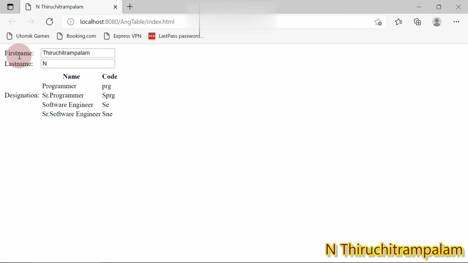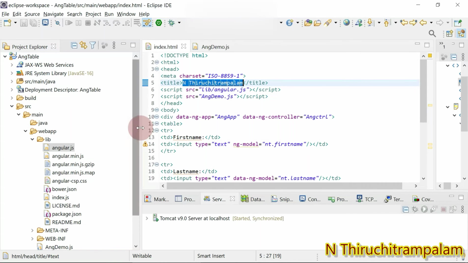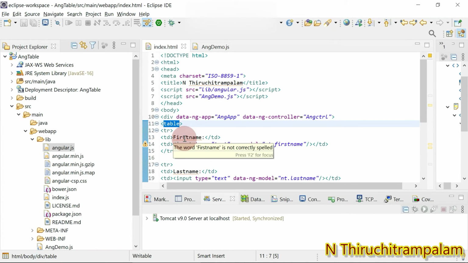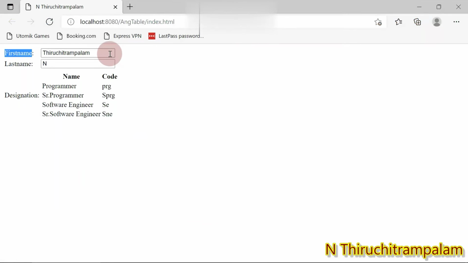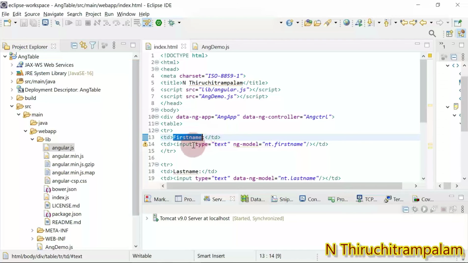And then you can see first name. This is because we have created a table, and within the tr td element we have given the text first name colon. And then you can see the input box, which we have created using the input element, right? And here we have assigned the attribute ng model equal nt dot first name, right?